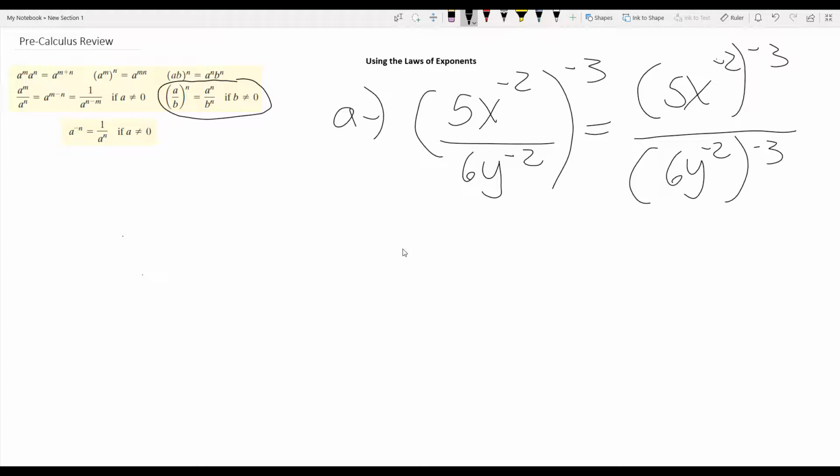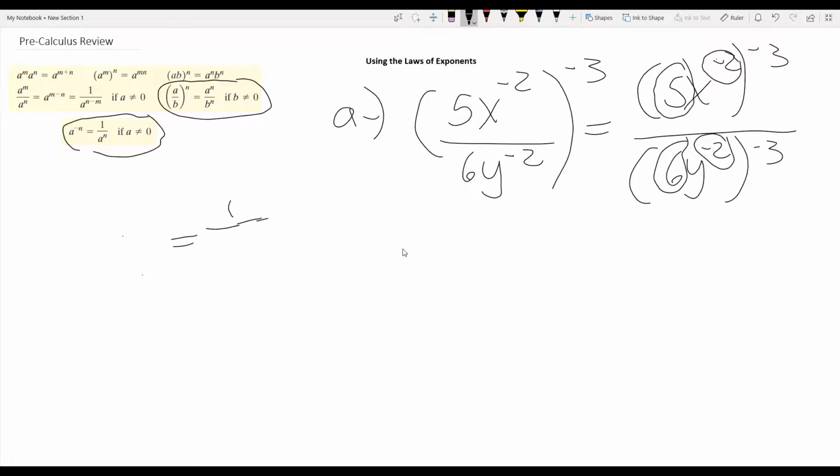So now, in the following step you must be careful, because now we have these coefficients here, but we can simply use this formula here for them. But you have to remember that these negative exponents here are only affecting the x and the y, okay, not the coefficients, and this is what I mean.